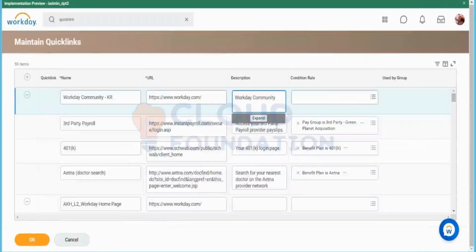We can create 6 tabs and each tab can contain 6 worklets. In total, we can create 36 worklets in a dashboard. And a dashboard is actually a pictorial representation. We can customize a report and then convert the report output as a chart or a graph. And then we can add it as a worklet into the respective dashboard.